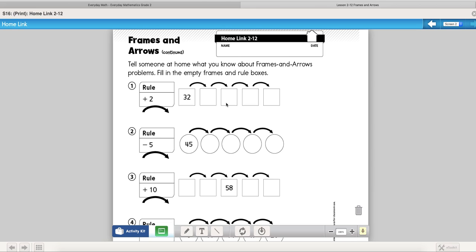All right, if I had told you to work on math boxes, you may put that away for now. If I did not tell you to work on math boxes yet, open your book back up and keep working on it. If I told you to work on math boxes, put your book away. If I did not tell you to work on math boxes, Timothy, leave your book out. You're going to finish this activity first. If I asked you to put your book away because I told you to work on math boxes, you may do some math seeds right now.